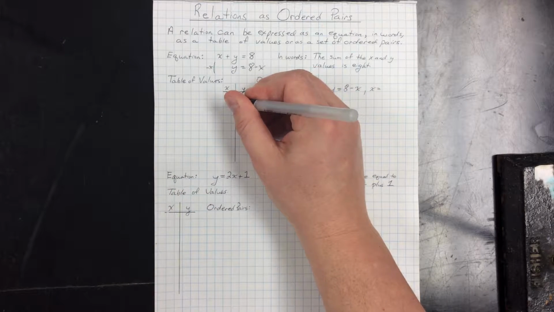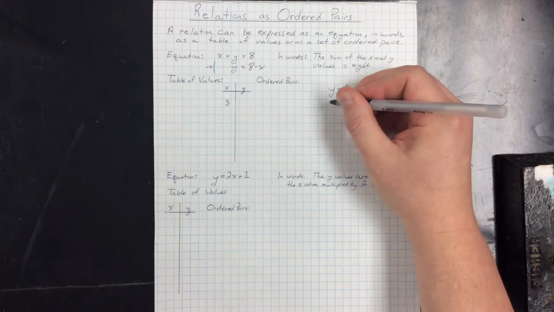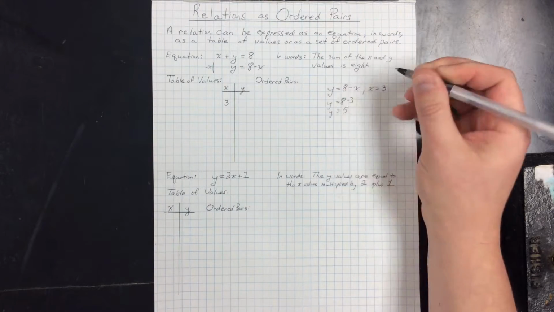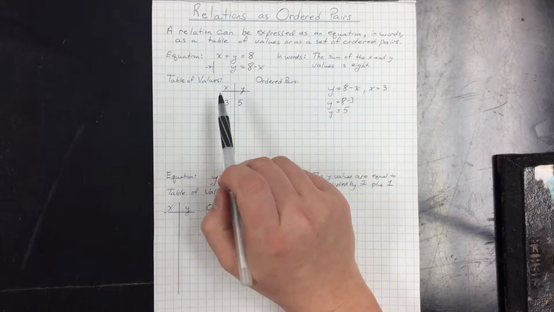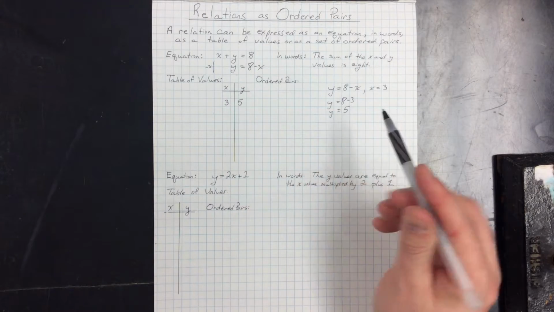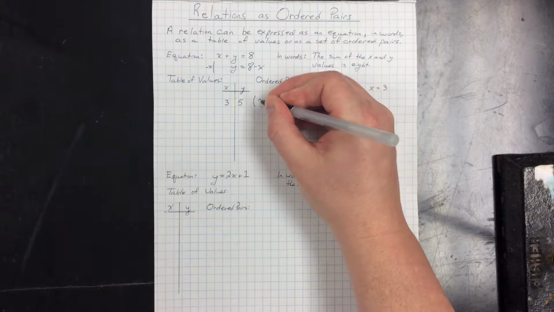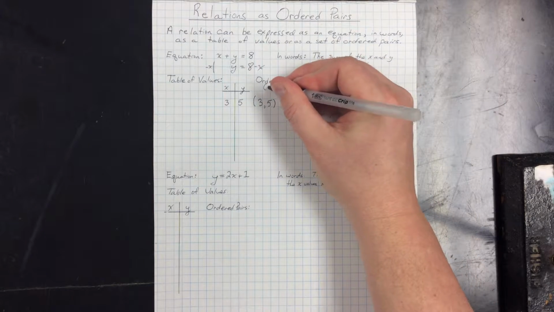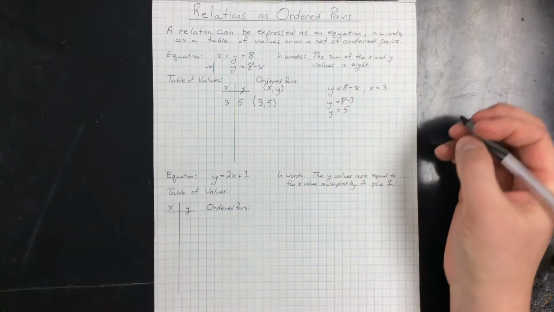Let's start with 3 and say that x is equal to 3. So y is equal to 8 minus 3, y is equal to 5. So the ordered pair is 3 and 5. If we put that back in the original equation, 3 plus 5 is equal to 8, or 8 minus 3 equals 5, and in that case it works. So we found our first ordered pair, which we write as 3 and 5. Ordered pairs are always written with the x value first, a comma, and then the y, all contained within brackets.